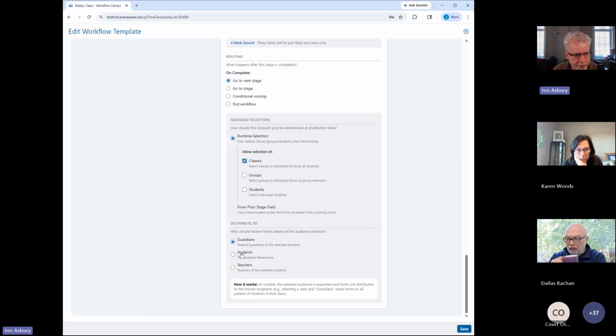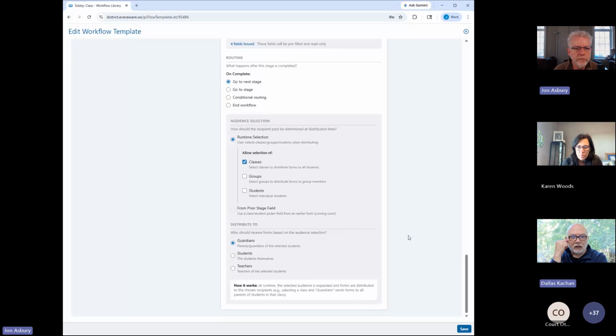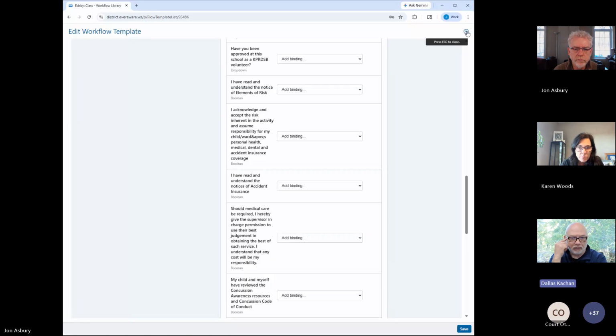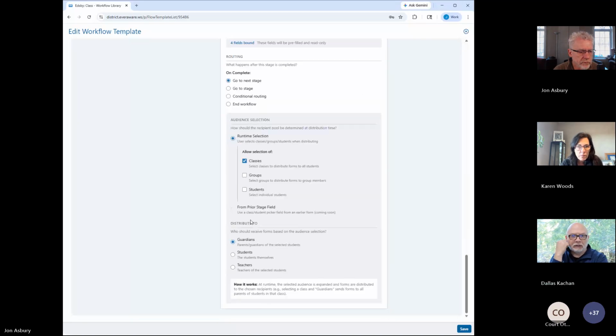So obviously, students will be one-to-one. Whatever students you pick would get the thing in their inbox. Teachers will be teachers of the selected students, and of course, the one we just demonstrated is the guardians case. Sounds like additional staff roles might be needed, though. Not everyone's a teacher. Well, it would be relative. If you've picked students, then you would need to know what the office administrator of the, I'm not sure what that would be. Normally, those are the 3 that we care about, right?